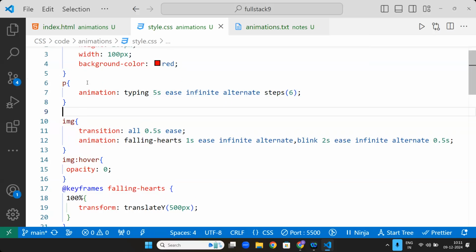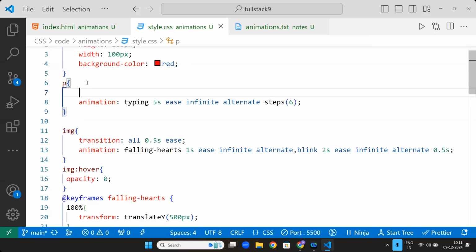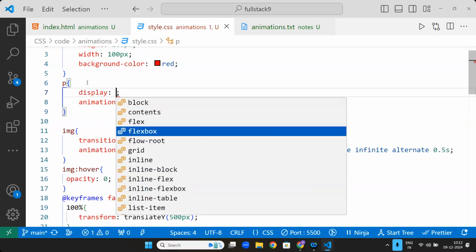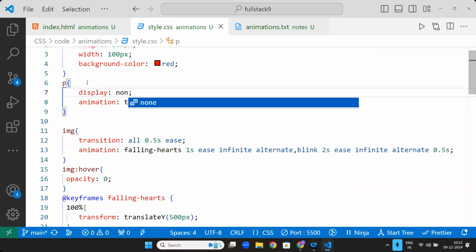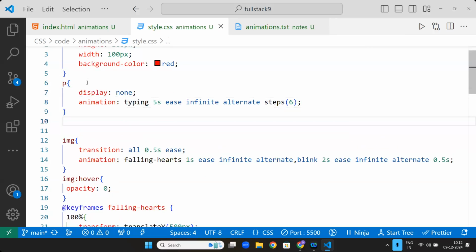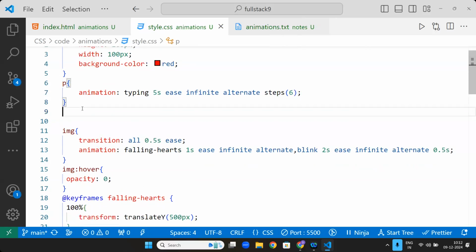Initially, Prasad is display none, and here I will say Prasad final state. Initial state display none, and final state. You can use opacity 0 or display none kind of thing.